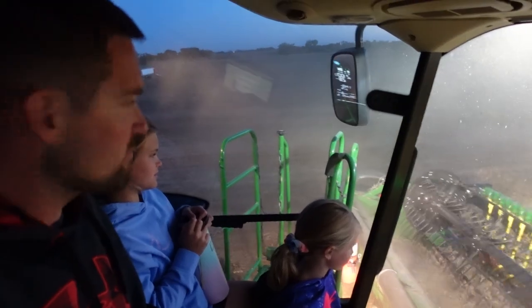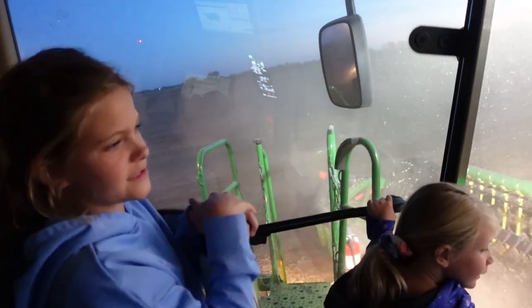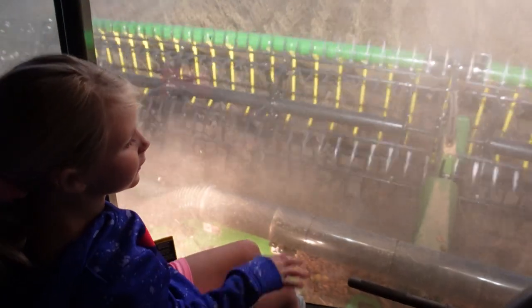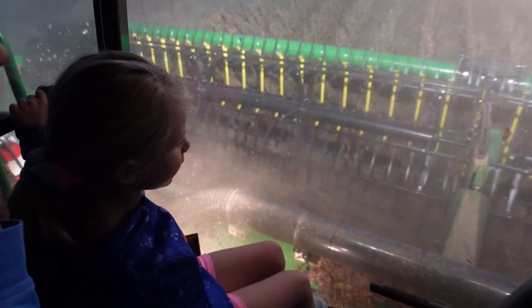It's going crooked. Some people don't have any corn. It's like as short as these. Yeah, it fell down, huh? It's all like fluffy and giving off dust, in the middle on the ground.